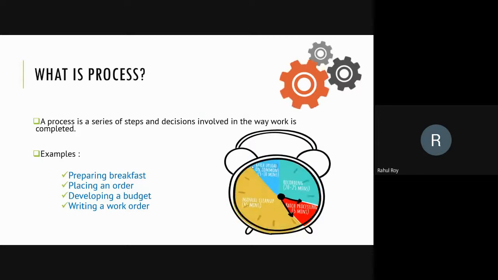Why am I using this term sequential? Because when I'm following a process, I have to follow a sequential series of activities. I cannot skip any activity and go to the last one immediately. I cannot just wake up in the morning and start traveling to office and then brush my teeth every day. I cannot do that.